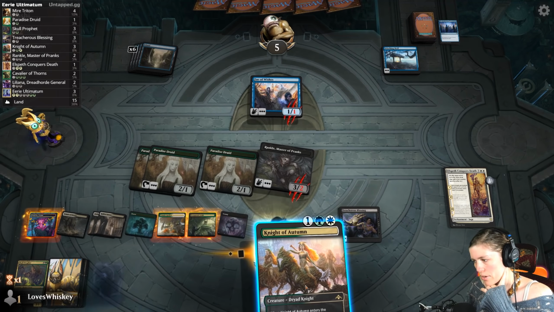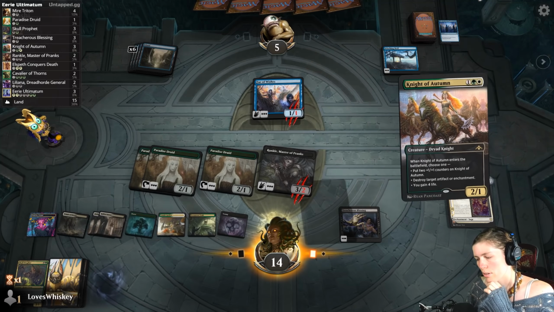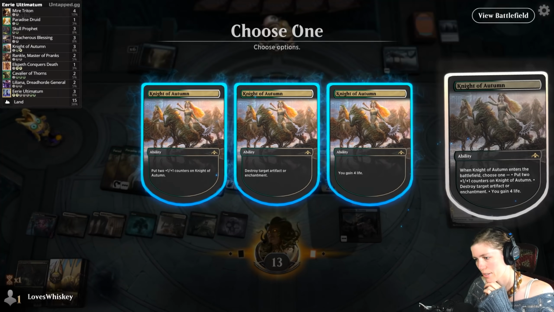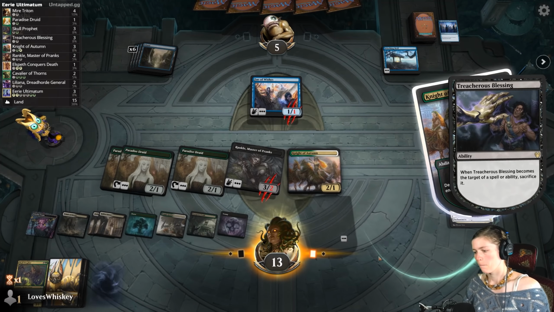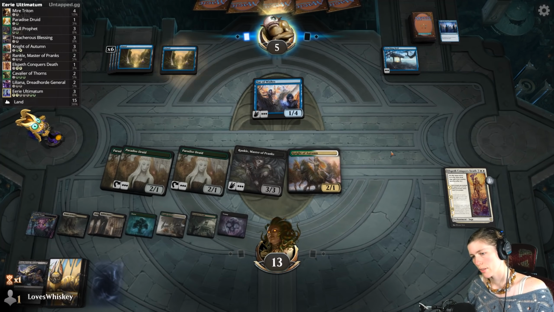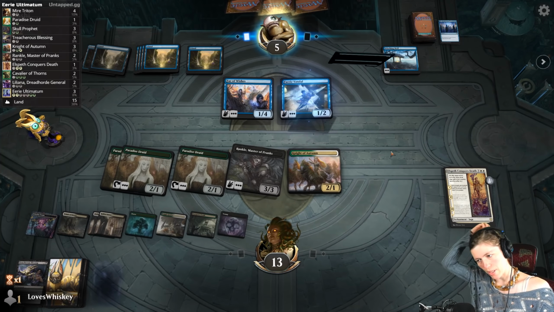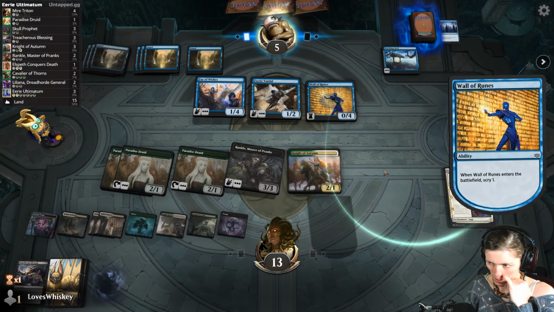And I guess we can Knight of Autumn, killing our Treacherous Blessing. It's not really that big of a deal, I don't think. So if they don't do something here, they need a lot of blockers. That is a fair amount of blockers.